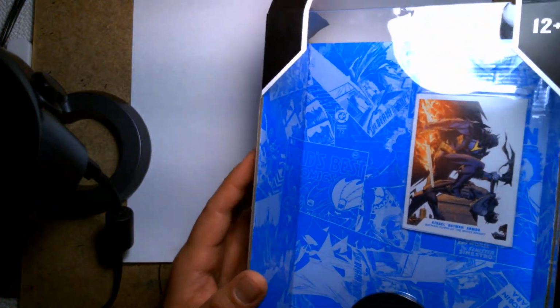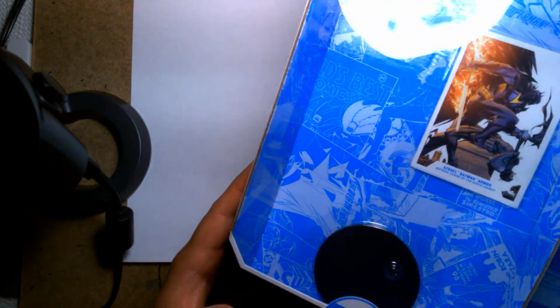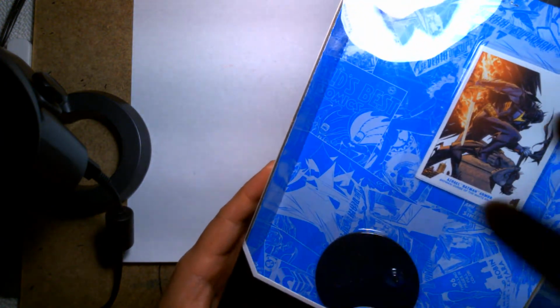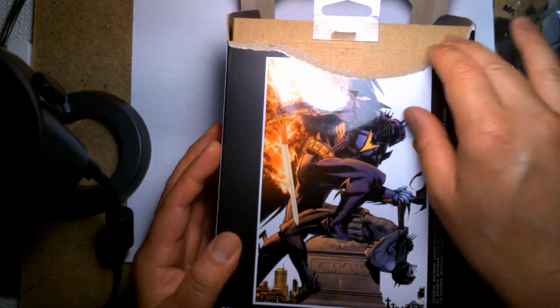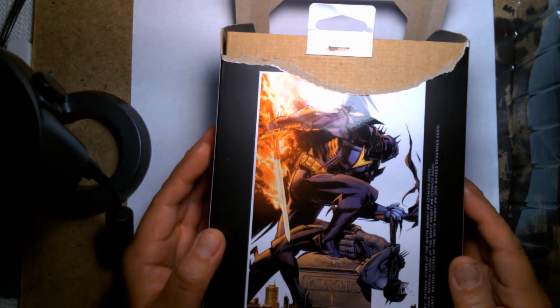And I'm kind of a mint-on-card collector sometimes because I like to collect the DC stuff, and I like to keep it in the box, and I like to hang it on the wall. For me, it looks amazing having an entire wall of all the DC figs. It looks beautiful. But I got this guy in the mail, and lo and behold, the box is torn to shreds at the top. And I'm like, oh man, it kind of pissed me off.